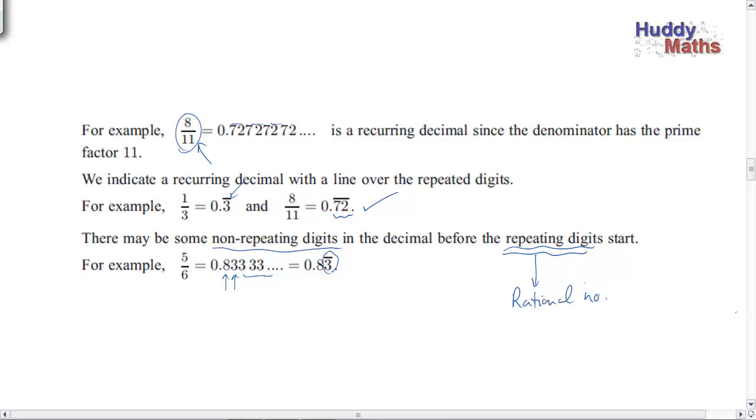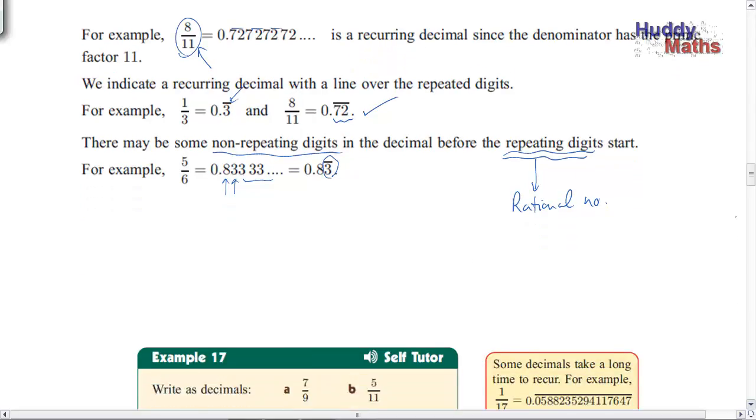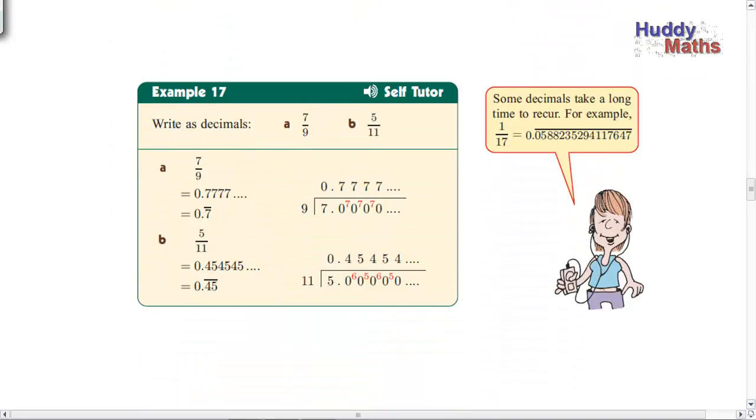Sometimes it's a little bit hard to do, and I showed you that trick with 10x and so on, but it would eventually give a ratio of integers. Interesting stuff, and this is new, I guess, at this level. So it's important to get your head around this because we're going to talk about some important irrational numbers later in your maths career. So come on down now and have a look at an example of this sort here.